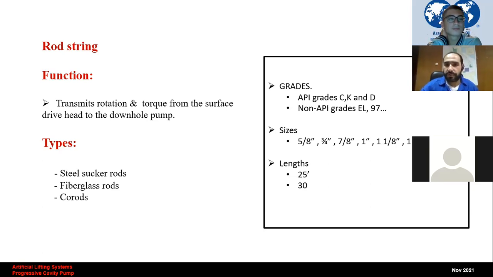This is Weatherford, I think, and it provides high torque. And the 97 of Norris is also a high-strength sucker rod. All manufacturers provide sucker rods in 5/8, 3/4, 7/8, 1 inch, 1 1/8, and 1 1/4, and lengths of 25 and 30 feet.